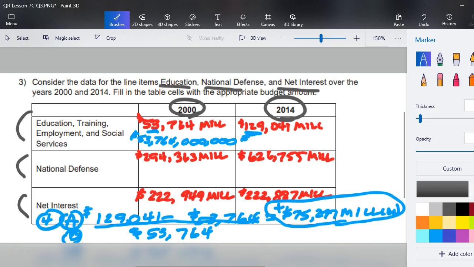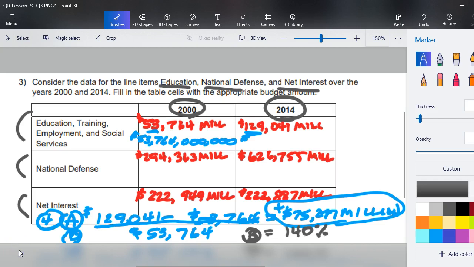And the bottom part, we're going to take our 75,277 and divide it by 53,764. Again, this is all million. It's all dividing out with all of the zeros. But I need to remember that what I'm looking at is a decimal. And then when I multiply by 100, my answer for Part B is 140. Does it ask us what to round to? It doesn't say, unless I'm skipping over it. 140%. That's huge. That's over 100% relative change based on where we started to where we ended up.